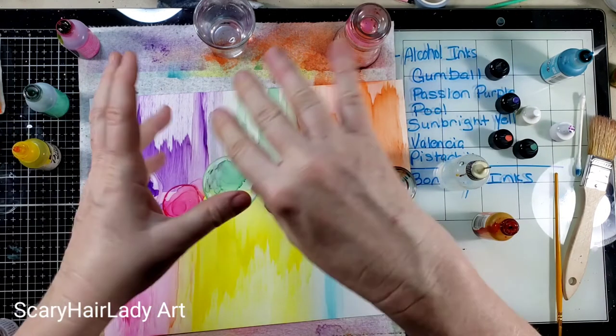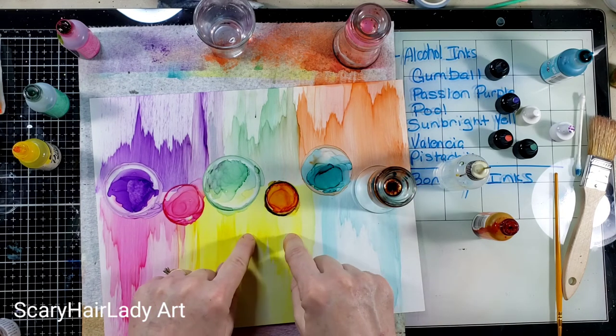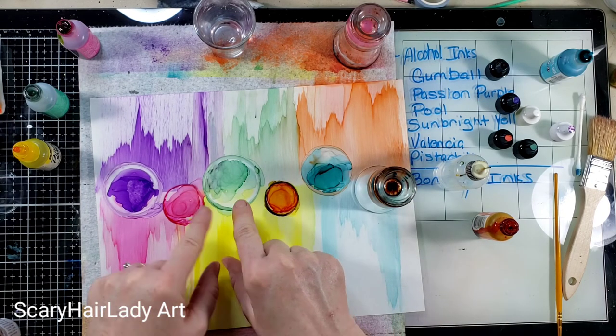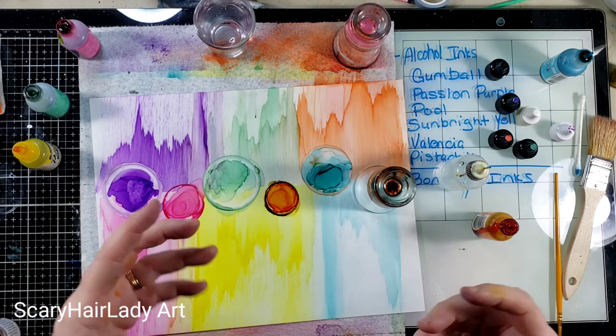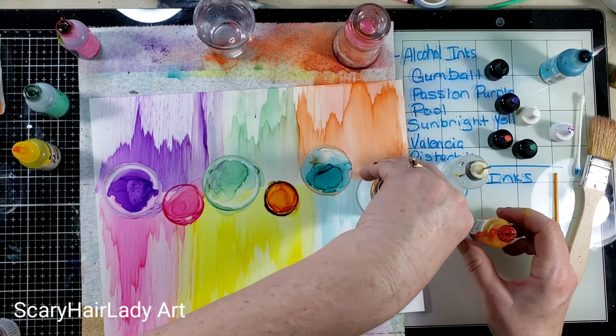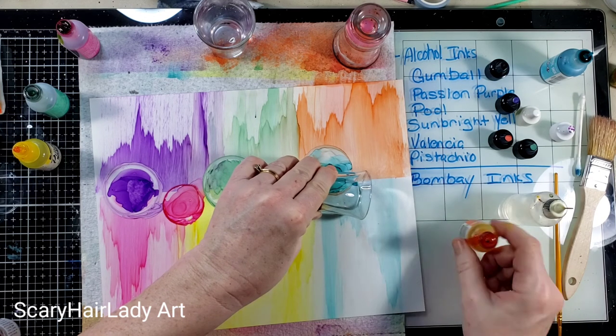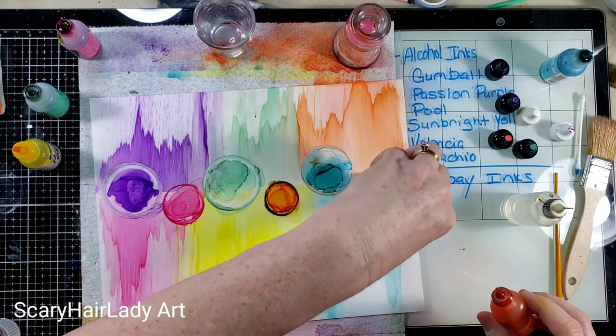When you do the kind of swirly things, there's a lot of ink under there and it mixes. There's not a lot here, so I'm having to make up the difference or they would all be kind of clearish. And I didn't want that at all. So that's why I'm adding the colors. Once I got into it, I started seeing that.